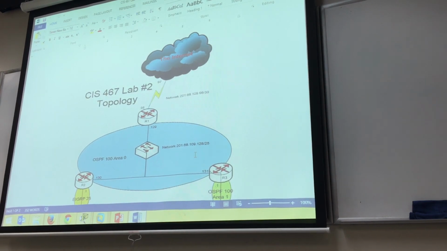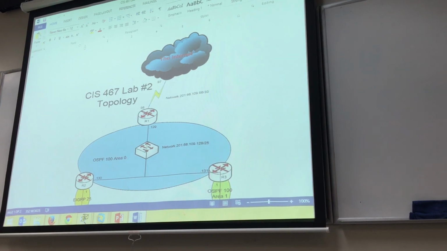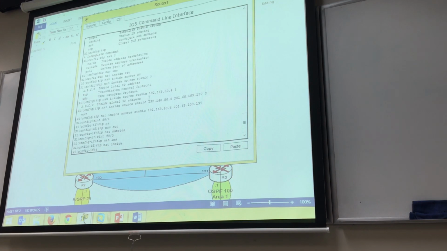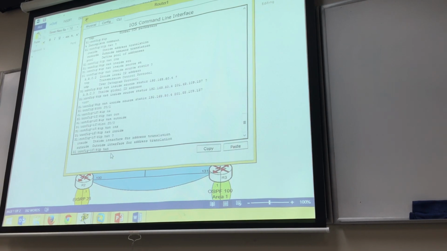All right, so how we set that up is, since I've already done the interface commands, IP NAT inside.